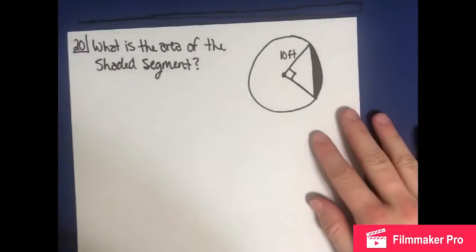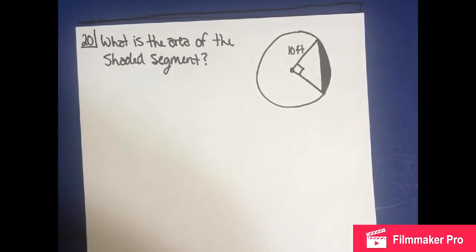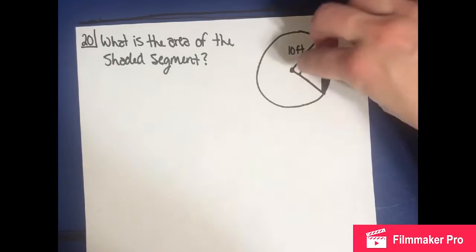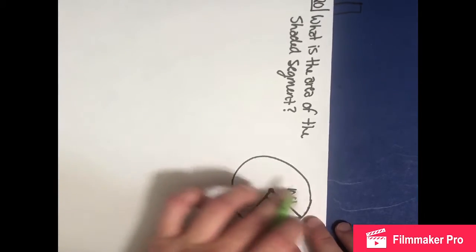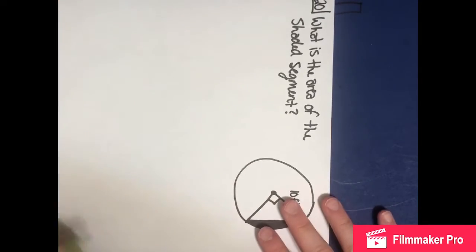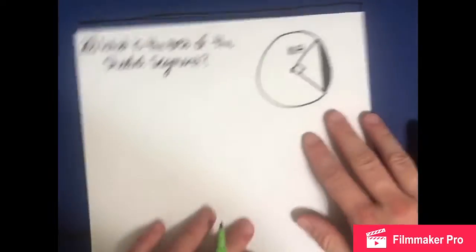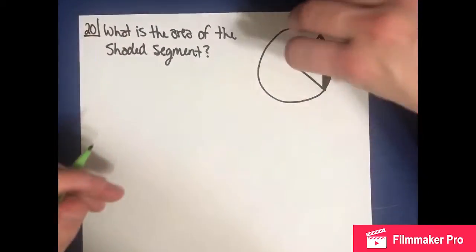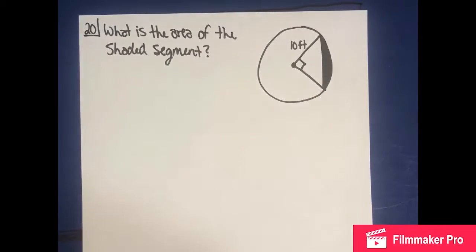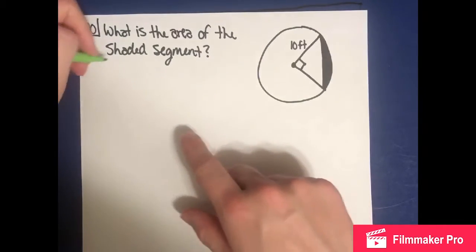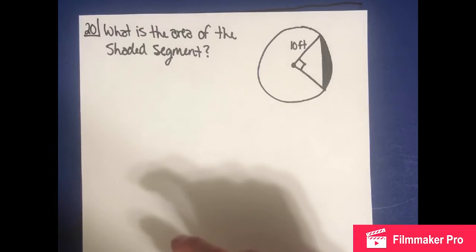Okay, so I'm now going to look at number 20. It says, what is the area of the shaded segment? Same thing, it's just turned. So if it helps you, just keeping your paper like this and doing it that way, that's totally fine. I'm just going to draw it out as if it was up, or if it was turned, just to give you a little bit of a clearer view. But let's start with step 1.